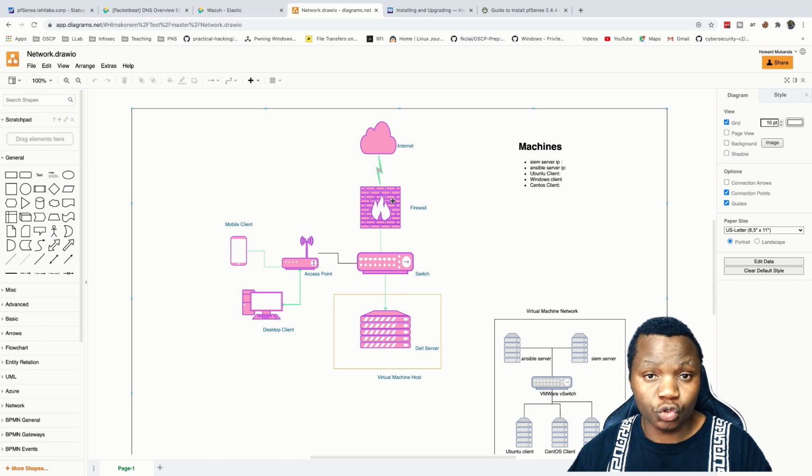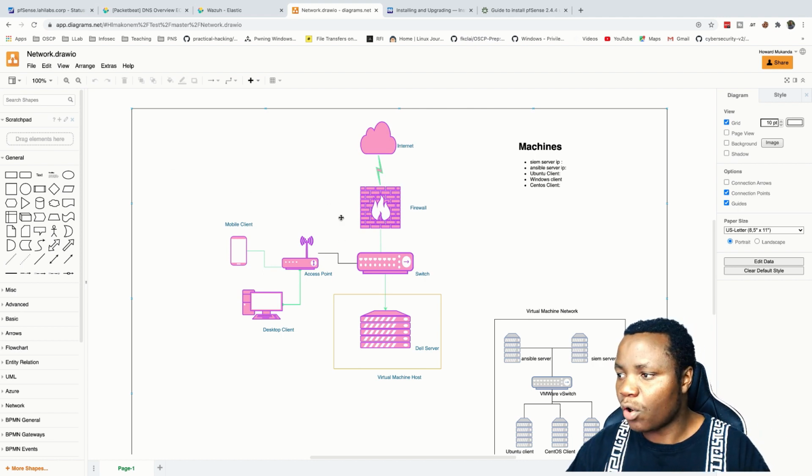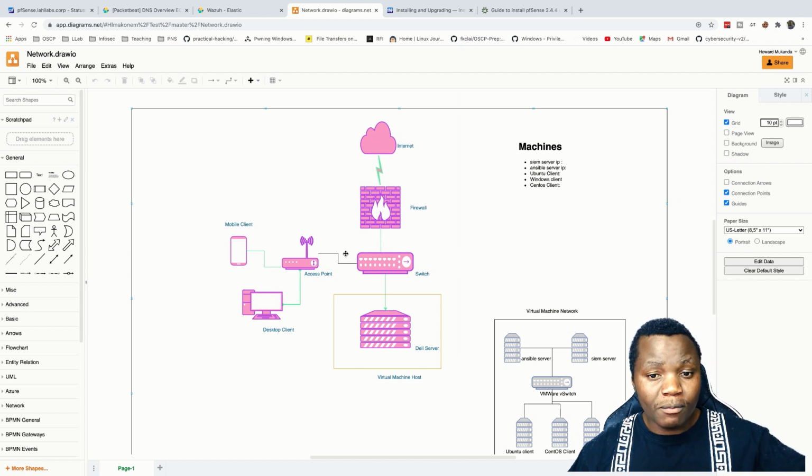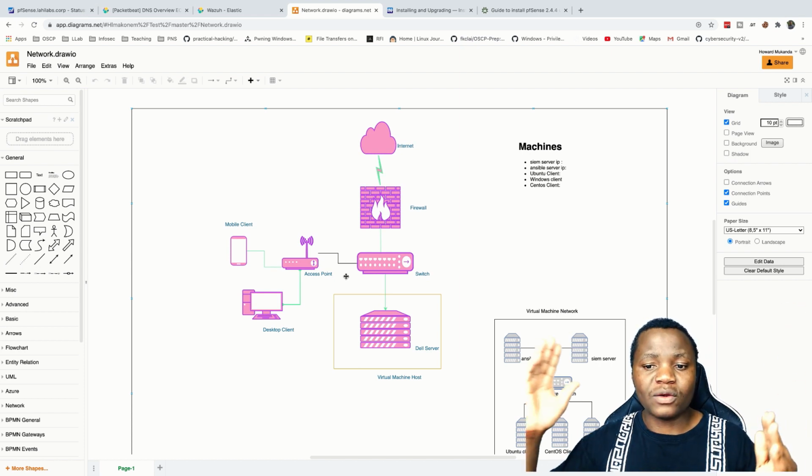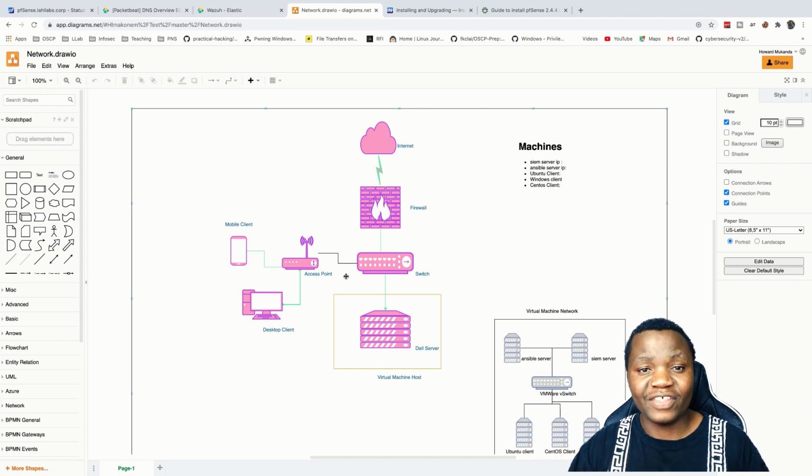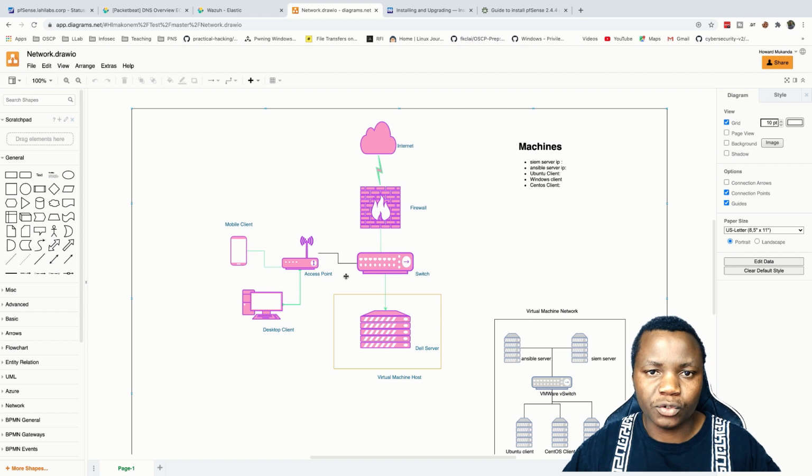Find out how to do that. That's what we're talking about here. Make it your own perimeter firewall between your WAN and LAN. In my case, this firewall is actually connected to my home firewall. So I have two firewalls, one that services my home network and one that services my lab network. This way I can separate the two, and I'll show you in future videos how to do that.